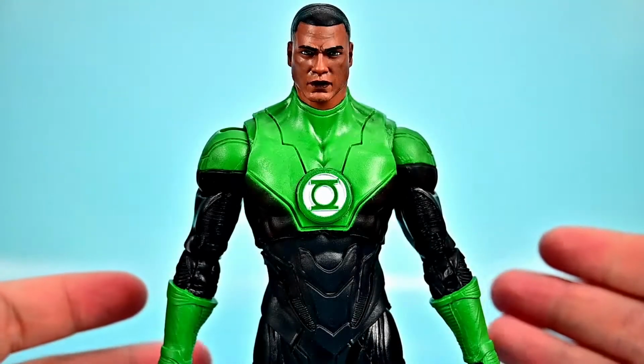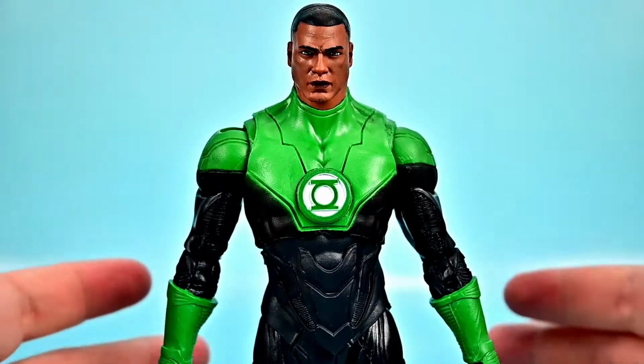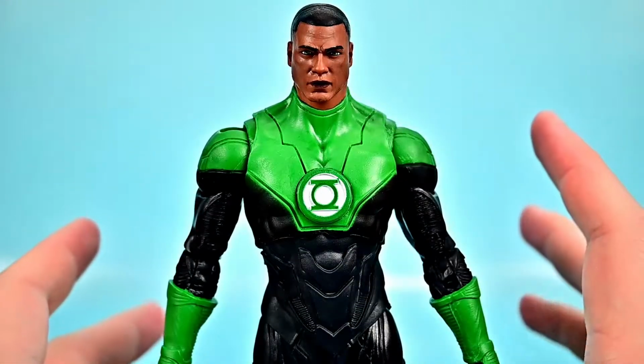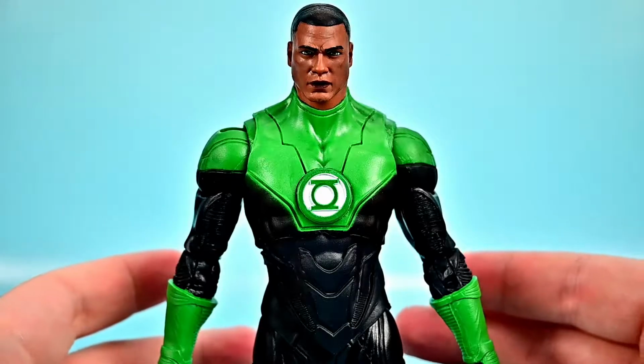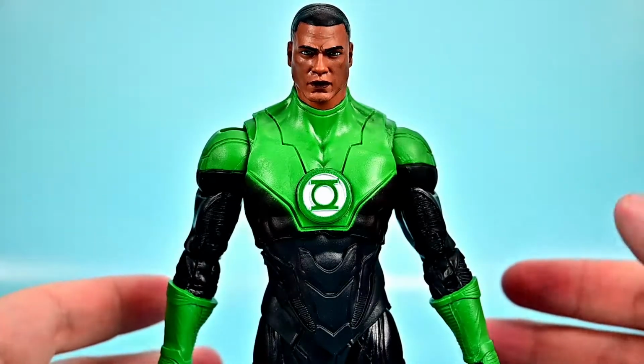And next up, we have the Jon Stewart version of Green Lantern, which if you can't tell already, this is the exact same figure we've already had, which I will show the comparison. The bodies and everything is exactly the same. They just made some minor changes with this one. But overall, I do like this version much better. So this would be like my version of Green Lantern. So there's at least one good figure coming out of this wave.